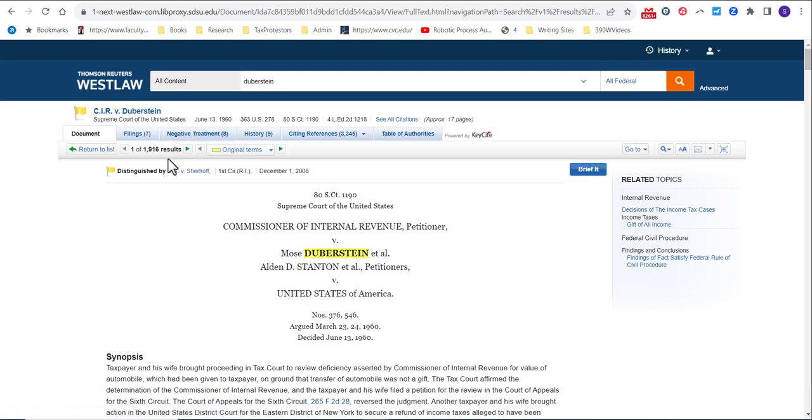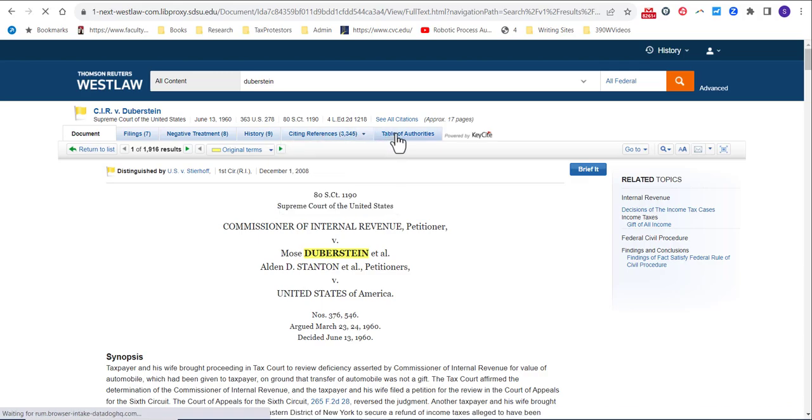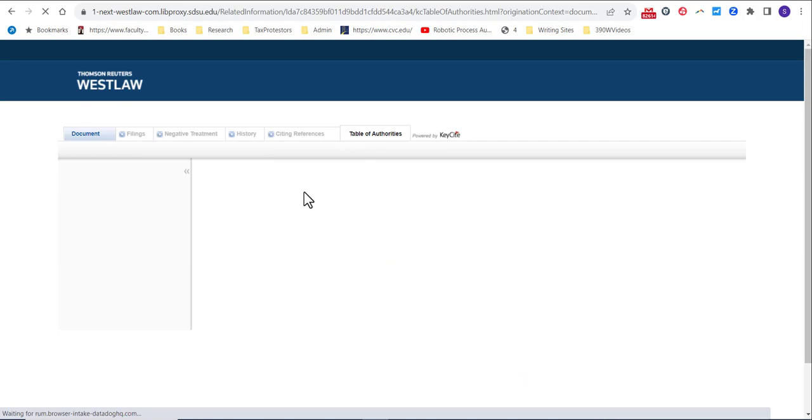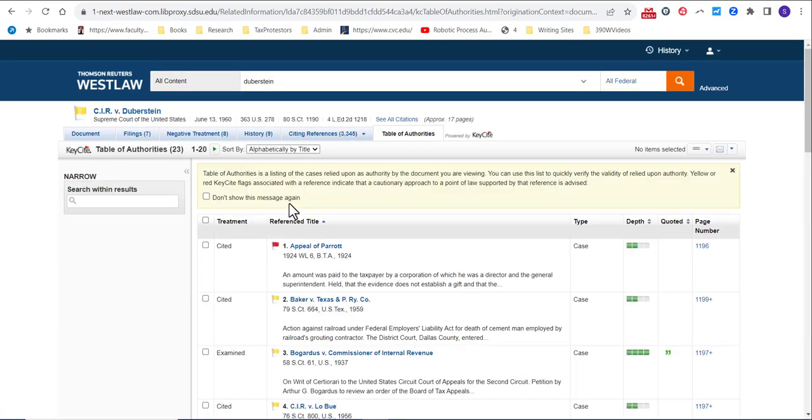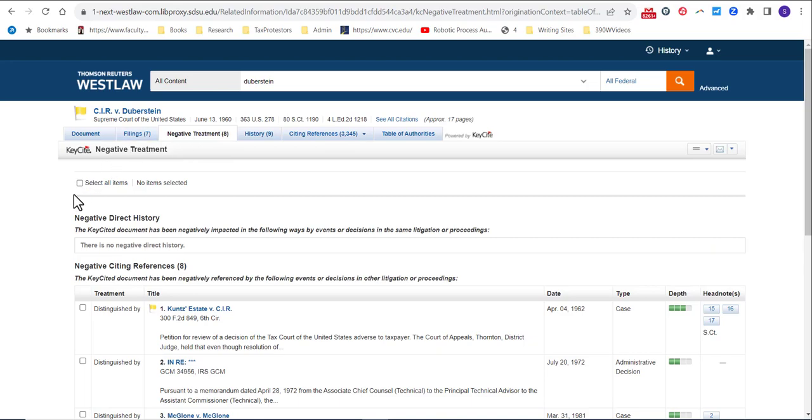And what you're going to find is that the citator in CCH Answer Connect simply isn't as powerful as either the Shepard's citation system or KeyCite, which is the Westlaw version. So again, you can look up what are the negative treatments. You can look up everything that cites that particular case. You can look up the table of authorities, which is what it cites as part of the case. So there's a great deal of additional material that's available in the citator that you're just not going to get in CCH. So that's for pretty in-depth research. You may or may not ever use Westlaw unless you decide to become a grad student at San Diego State.